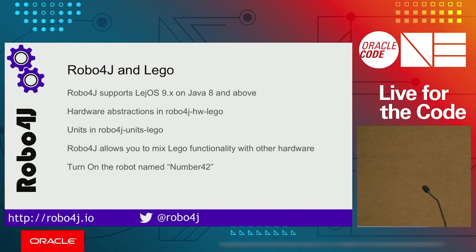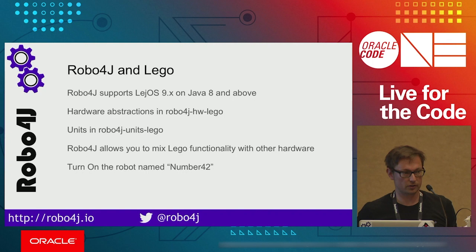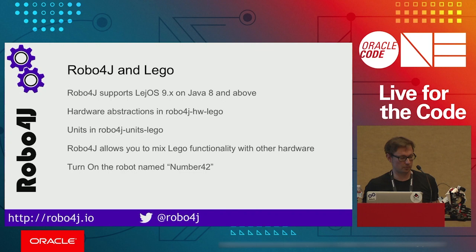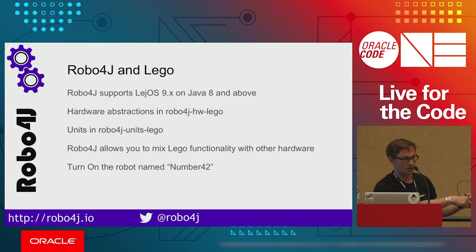So I'm running it. And as Marcus said, these hardware units can be used separately. In order to test your hardware, the units module contains the basic implementation, for example, for a tank platform or vehicle platform, and it allows you to very quickly create such systems that will work. And what this robot does is basically move around, and you can change the speed of the robot. I will show you on the button how, maybe I will change the speed a little bit and go here to show you.